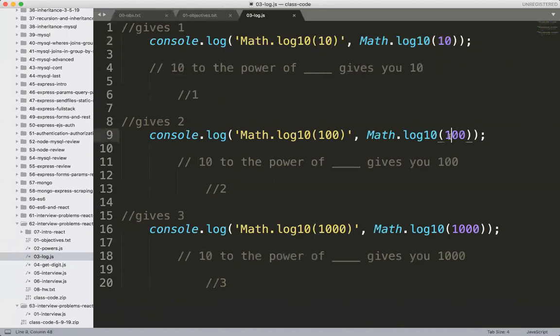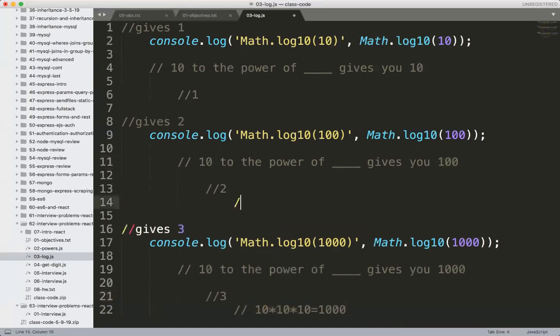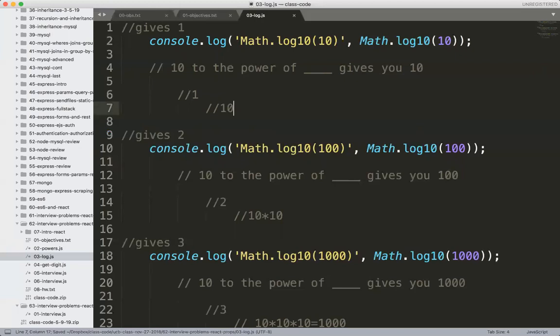And then over here, if you pass in 100, it's 10 to the power of what gives you 100, right? And then over here, 10 to the power of what gives you 1,000, right? Because 10 times 10 times 10, here, let's write this out. 10 times 10 times 10 is 1,000, right? 3 tens gives you 1,000. Over here, 10 times 10 is 100, right? 2 tens gives you 100. 1 ten gives you 10. Questions on this right here? We used it a lot on Thursday, so figured we should just understand what it does.